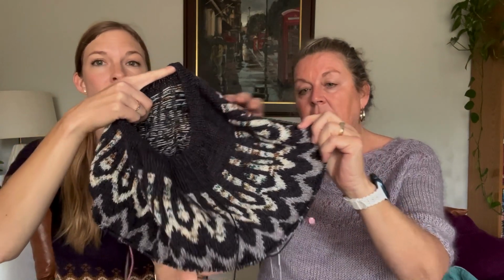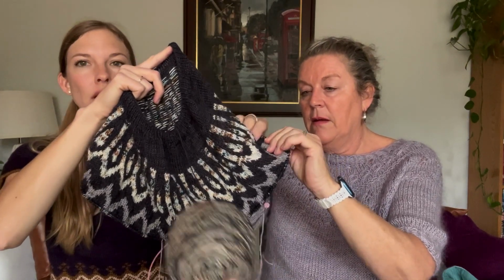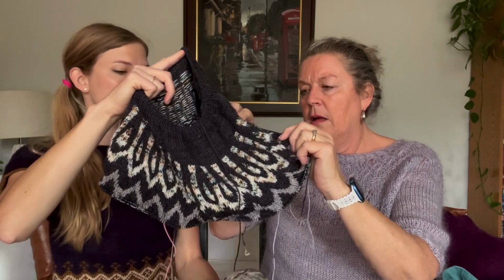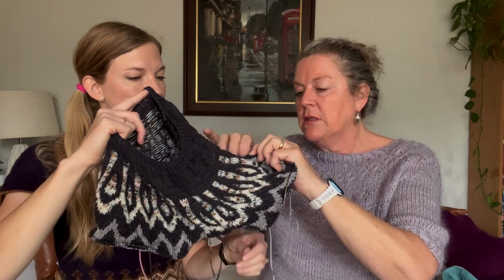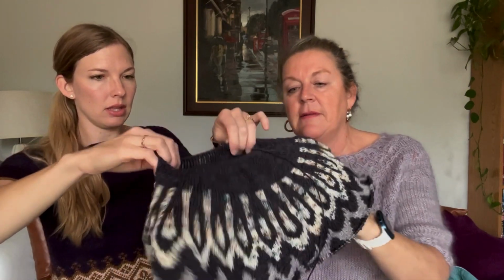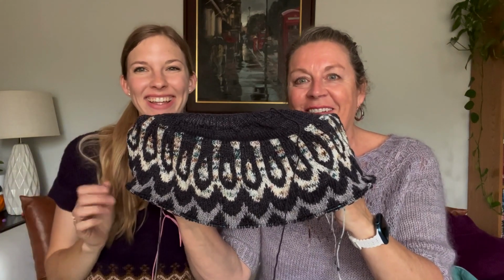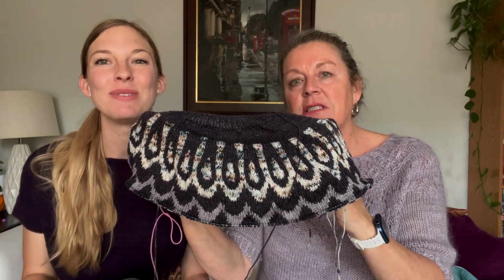Color work. So I'm done with this gray. I've actually added this color. It's just one stitch though, so you can't tell, which is kind of sad. Sometimes I'll bunch it up and then just kind of... Okay. That's probably good. Is that good? Yay! Oh, look at that. I'm so excited. And then this is going to be the body down. Oh, that's gorgeous. Yeah, I love it.